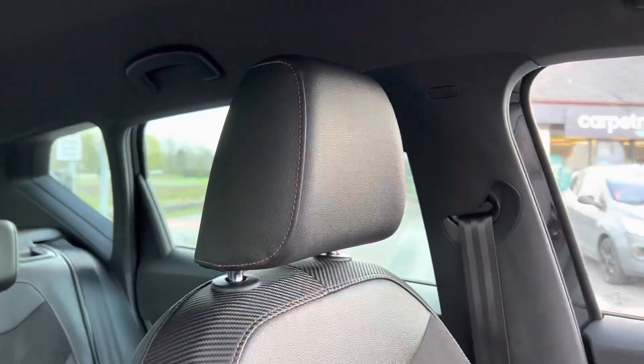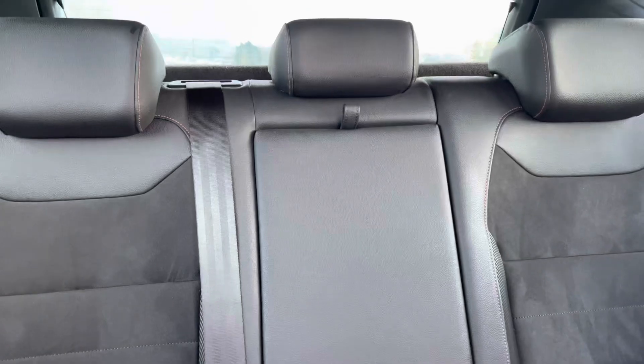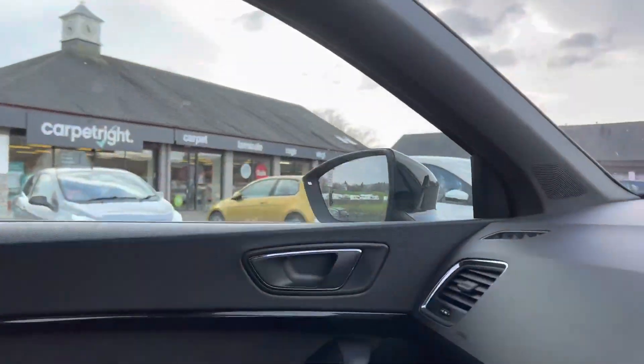You've got the lovely Alcantara seats — or comfort seats — and it's got the copper stitching as well, which is really nice. The copper stitching is also carried through to the back of the car. You've got two sets of ISOFIX points and cup holders as well, plus a really nice dark headlining on this one.